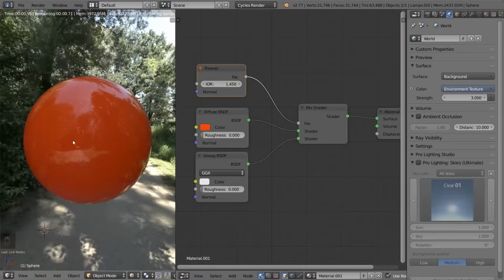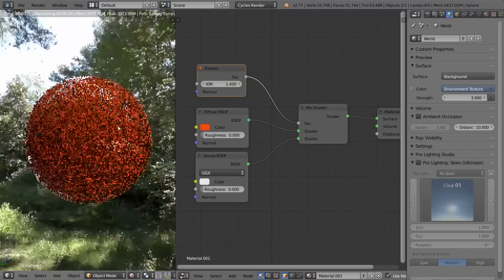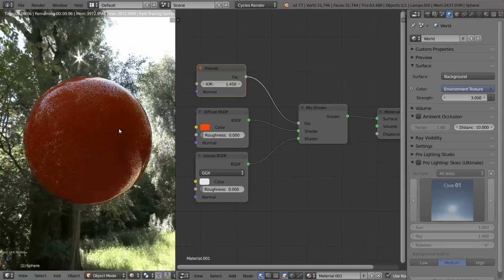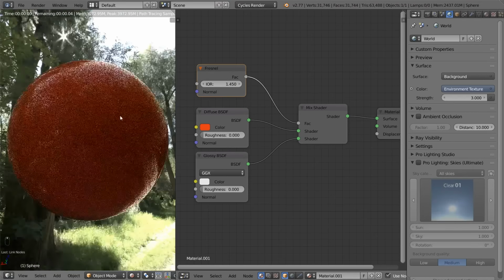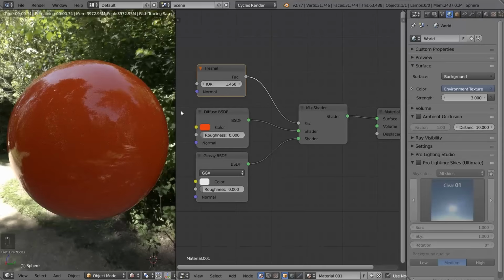Now, you might be thinking, gosh, Andrew, did you really have to make a super long video just to add one node? Really? You couldn't have just said that at the start? Well, actually, there's more to it. Because, unfortunately, as much as this sounds like this should work correctly, it isn't. I don't know why. I don't know the reason. Maybe a developer can fill me in on it.